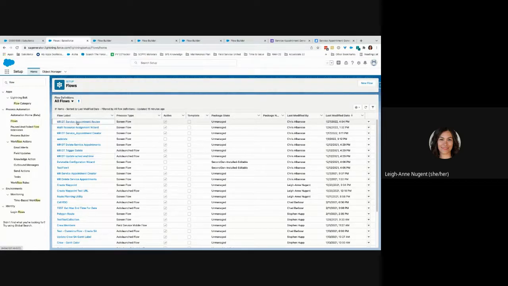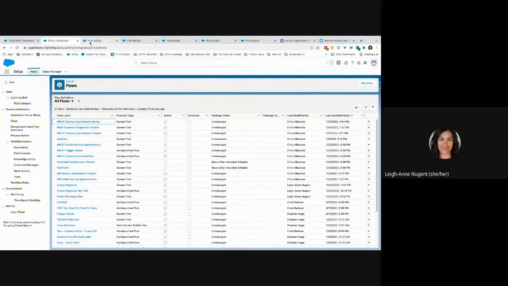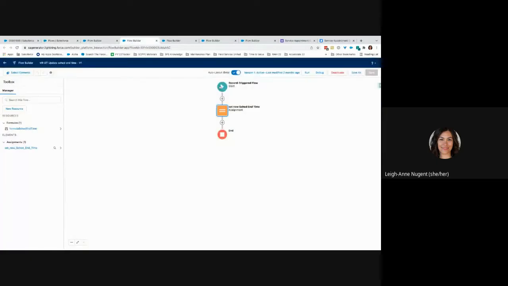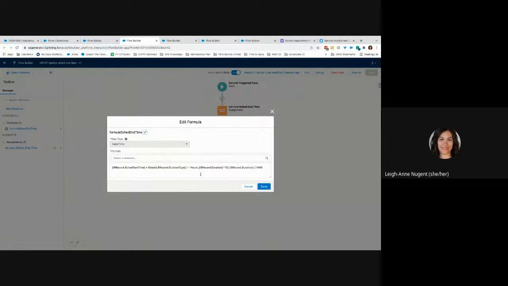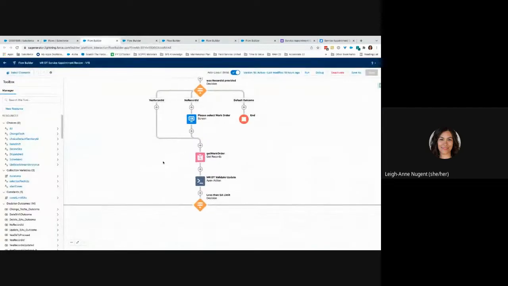I think I call that, no, this is just a record trigger, right? Yeah, this is just a record trigger. So you can either deactivate this one and leverage yours and just verify that your formula is similar to ours here. So this has been heavily tested. So this one's working quite well. So something to consider if you already have a feature like that built in your own org.